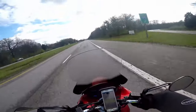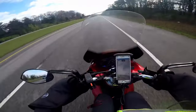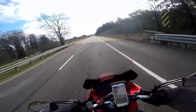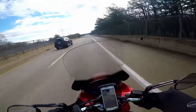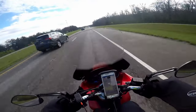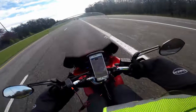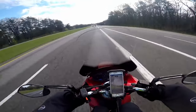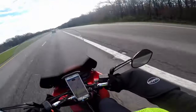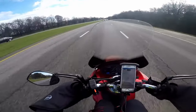Why did I change the weights if it makes the bike slower? Well, I wanted to see if I could improve miles per gallon. The miles per gallon on this bike stock are really good. They're 95 miles to the gallon. But I wanted to see if I could get just a little bit more per tank. And right now I'm at 79. I'm not riding any differently than before, just slower because of the weight. But yeah, it definitely hits the rev limiter at the same top speed.